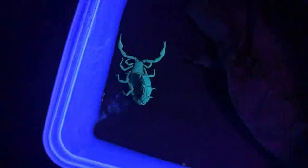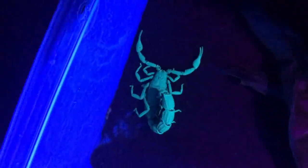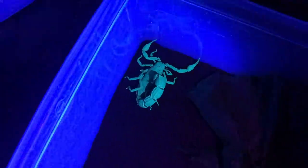I'm gonna have to be very, very careful because I can't exactly see the scorpion. If, let's say, I remove the light like this and I have to lift up the leaf. All right, so this is my Parabuthus transvaalicus. Check that out, you guys. Oh my gosh, that is so cool.